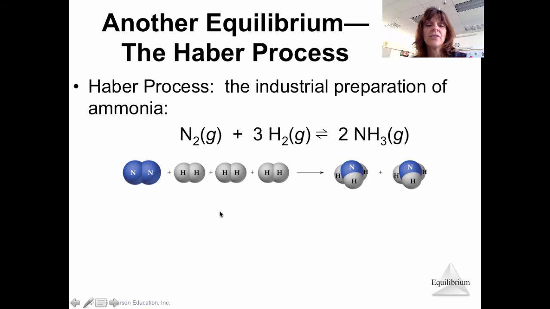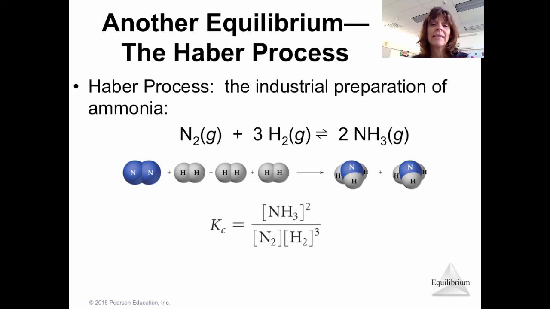All right, let's apply this directly to the Haber process. You watched a video about this really interesting and very important process in which ammonia is made from nitrogen and hydrogen. And that was so challenging because it's an equilibrium reaction and the ammonia starts breaking down back into its reactants. And so Haber figured out how to make that profitable.